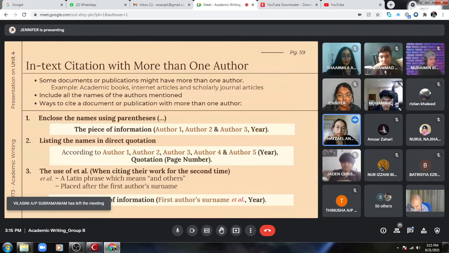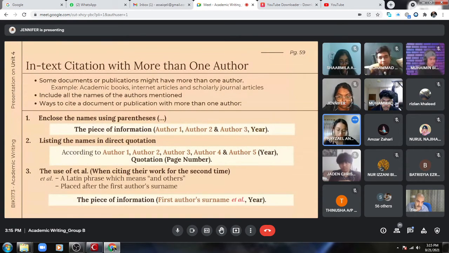Thank you to my wonderful teammate Azad for enlightening us with the explanation for in-text citation, direct quotation, and paraphrasing. Of course, when you want to incorporate ideas from retrieved information into our writing, we have to look at the details of the publication first. Since we retrieve information from various sources, there are some details that are not made available. Therefore, we must choose the right format of citation because there are publications with more than one author, without the author's name, and some may even get information from indirect sources. So let's start with the first one, which would be in-text citations with more than one author.